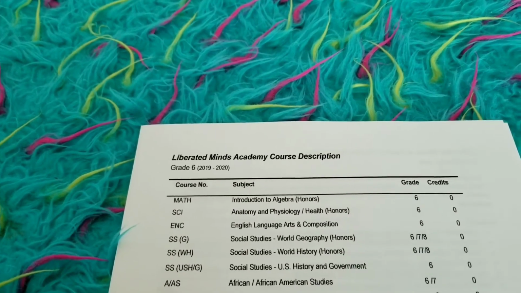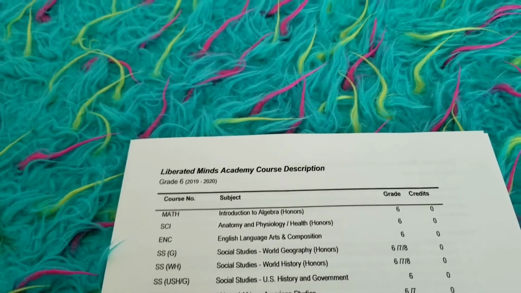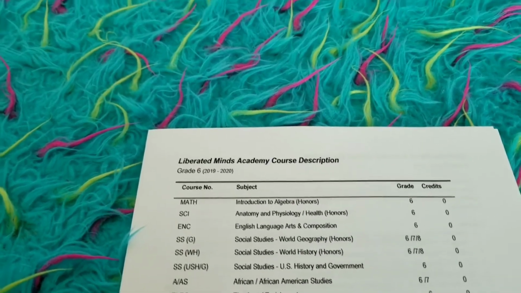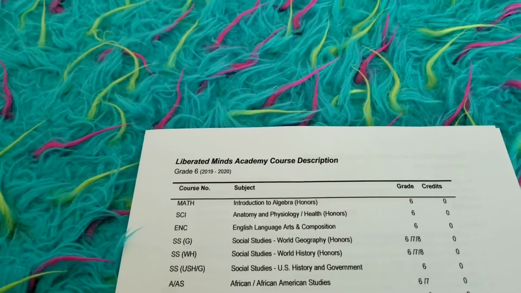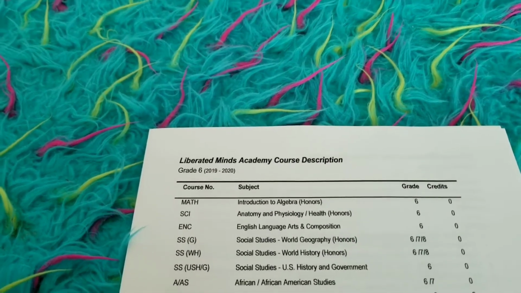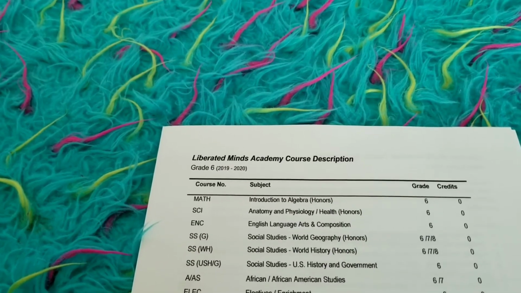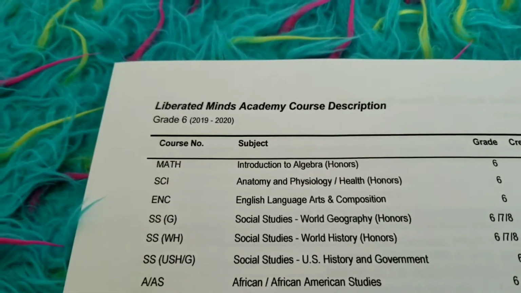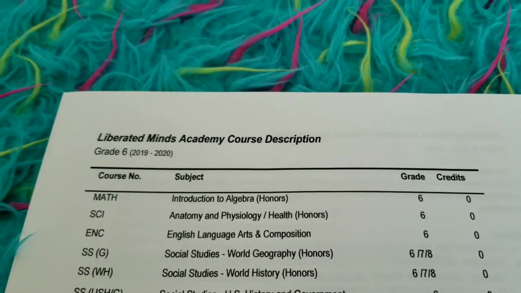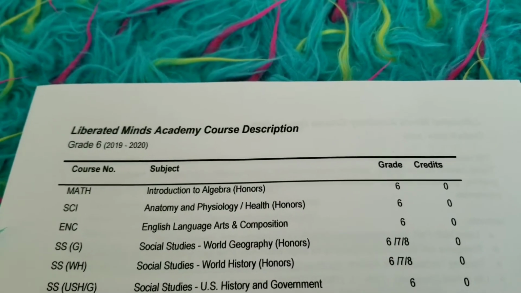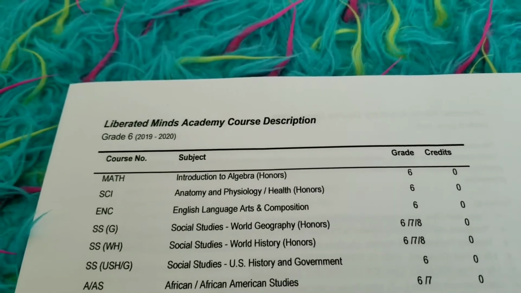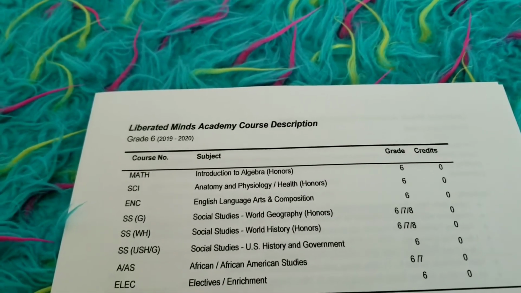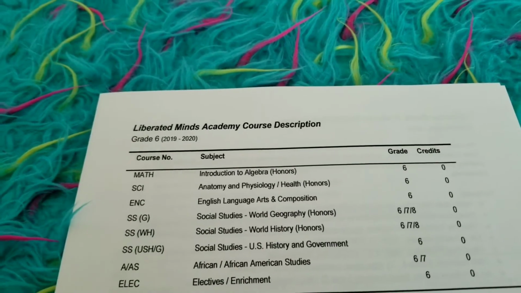So in this Introduction to Algebra course, he will not only learn pre-algebra, but he will also dive into some Algebra 1 and some geometry, just introductory. He will have a few projects and he will have a heavier course load or more expectations. So that's why I put it as honors. Again, it's for grade 6 and there are no credits that will be earned, meaning high school credits. So when you're looking at credits on my course description, that is specifically talking about high school. Will he earn high school credit?